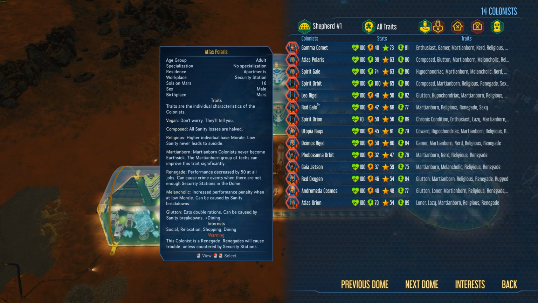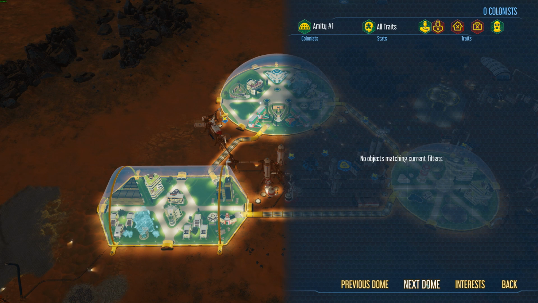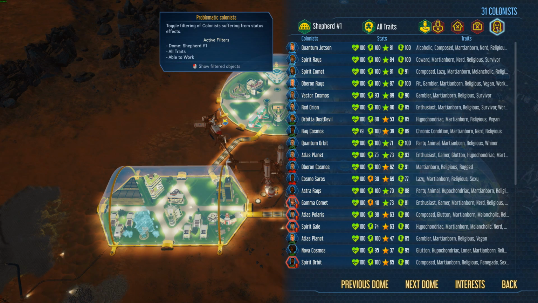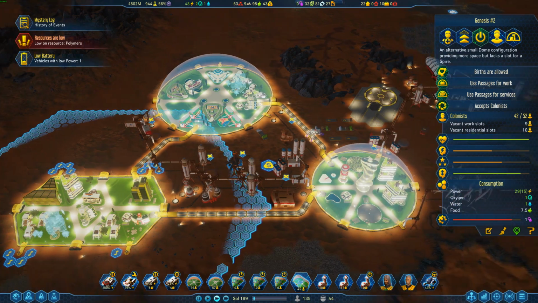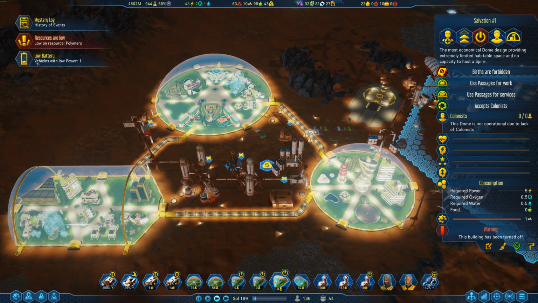Back to Shepherd. Here we go. Yeah, there's a lot of renegades there. Serenity, Amenity, Genesis, Salvation. Where's the last one? I don't even know. I guess we only have renegades in that one dome. Genesis 2? Is that what this one's called up there? That's Serenity. This is Genesis 2. This is Shepherd. These are just the dumbest names.